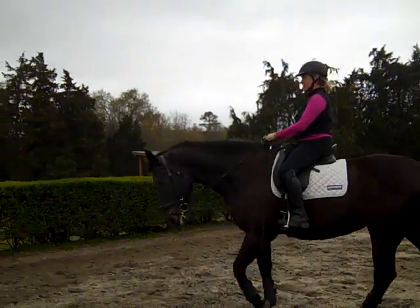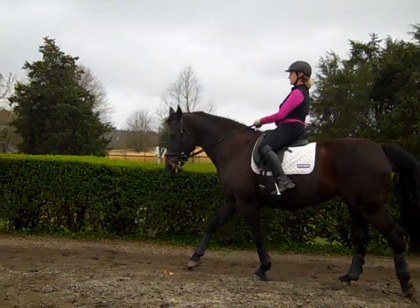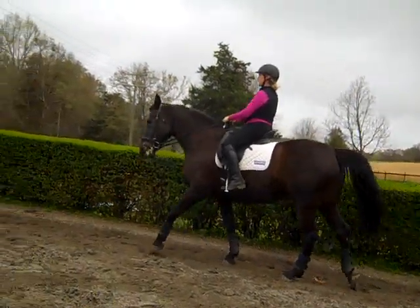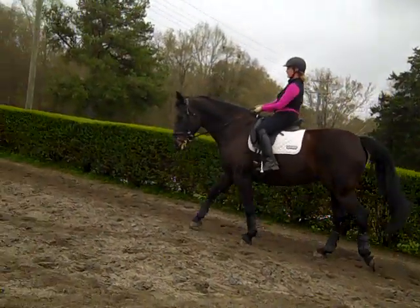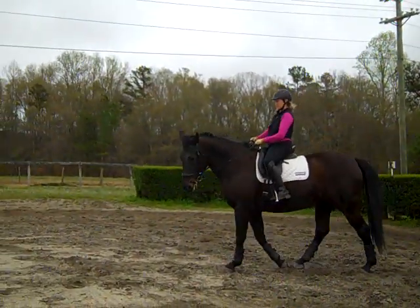Now you're thinking every step. Watch her pole. When you're ready, you're going to bring her shoulder in — that'll be more outside rein and leg. At first she might pop her head up a little bit because she's not used to going into contact like we're asking her to do now.